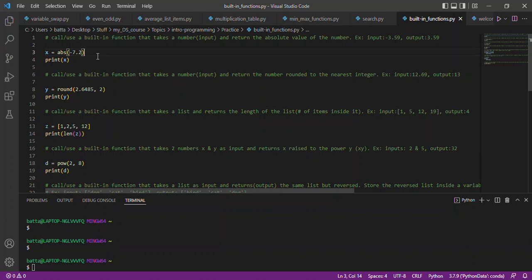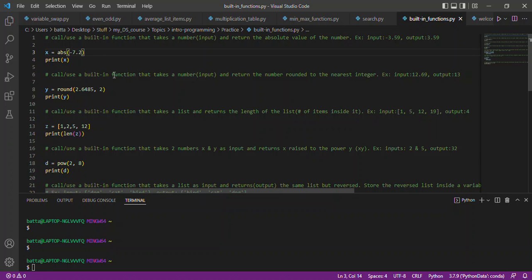Okay, so all we had to do here is to call our function and pass an actual input for it. We didn't have to define the function. In this case, Python automatically will go to the definition that is stored somewhere you can't see and replace this whole function call with the actual absolute value, which will be 7.2.